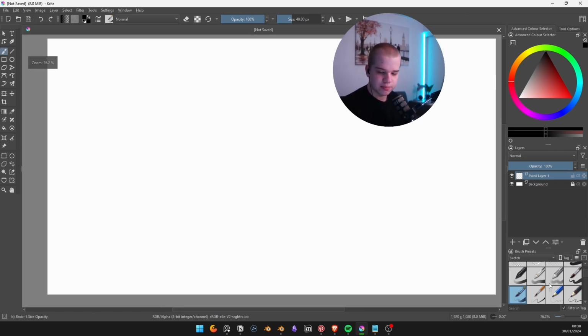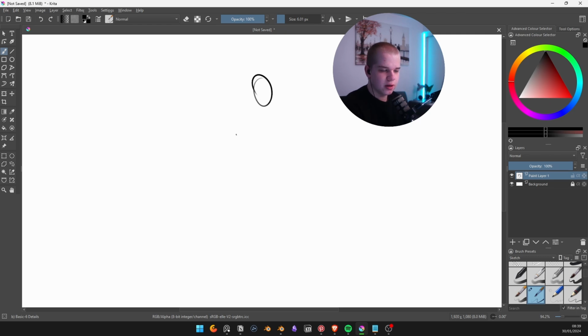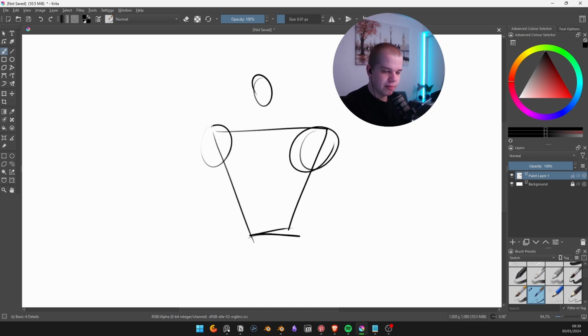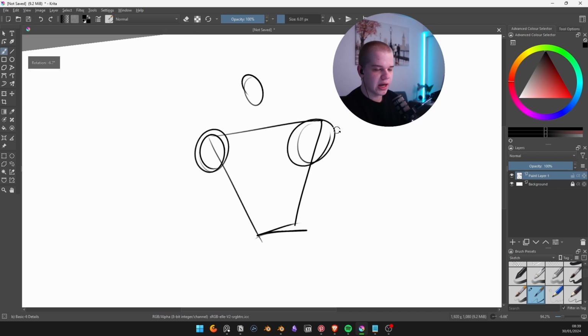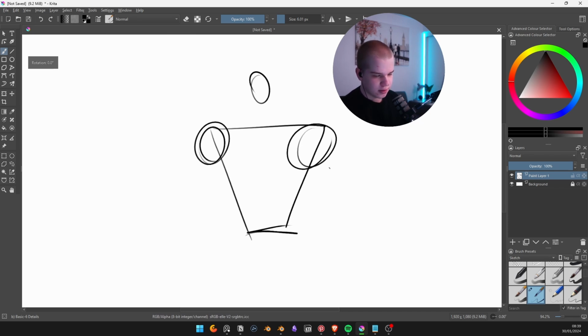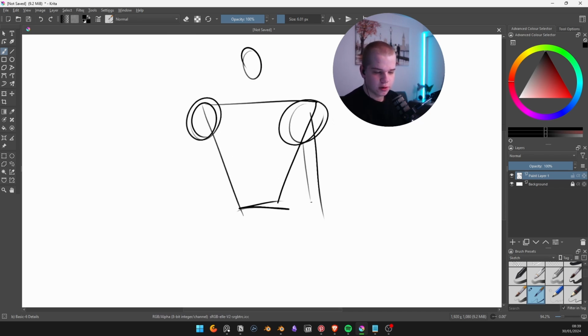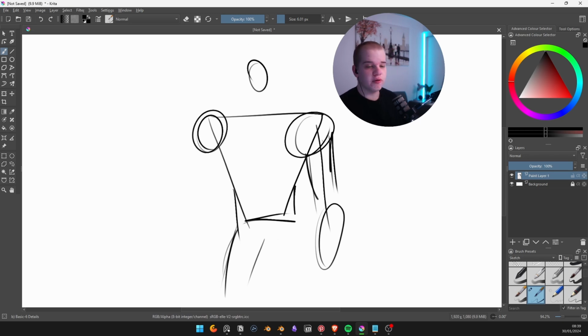So if you're working on a character, just start. Wait, I need to get my brush size. You can just start drawing your character like, okay, cool, head, and then maybe the upper body is going to be this big thing, and big shoulders. So you can start building the whole character off of very simple shapes. Don't worry too much about it. So you see something like this. This is a good software.